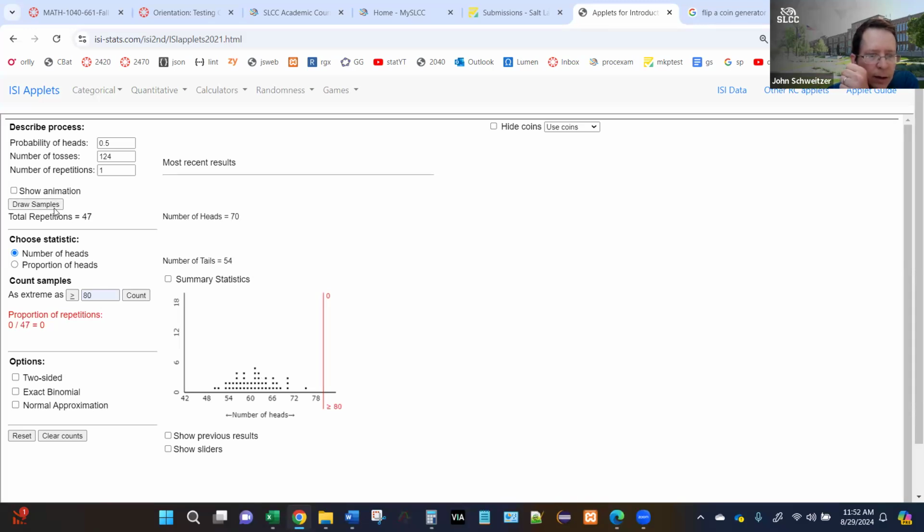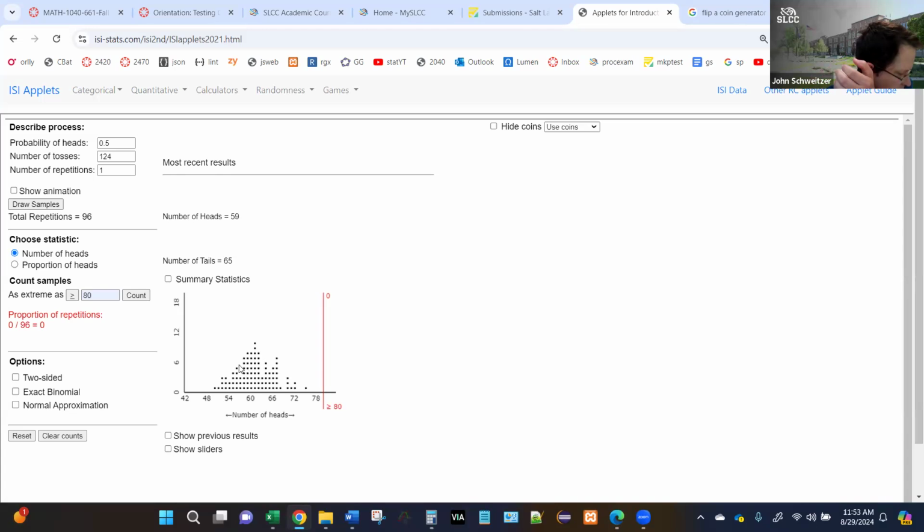If you're mathematically minded, it's kind of interesting to think about this, but before long we get bored with this. By the way, I think you do start to see a pattern here. It looks like most of the random simulations are pretty close to about 62, which is about 50-50, right? And then as we get further away from 50%, they start to decline. If you've studied stats before, you might have heard of the bell-shaped distribution. This is basically the beginnings of a bell-shaped distribution.